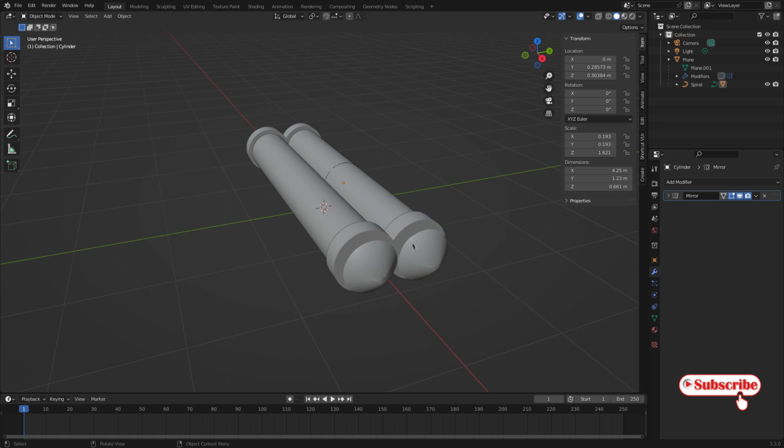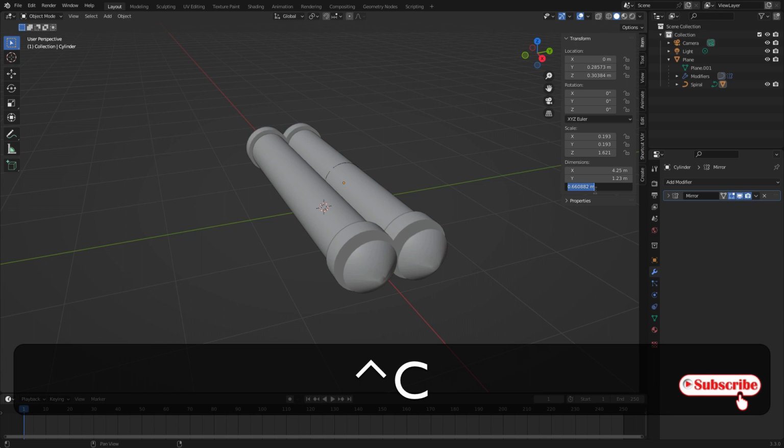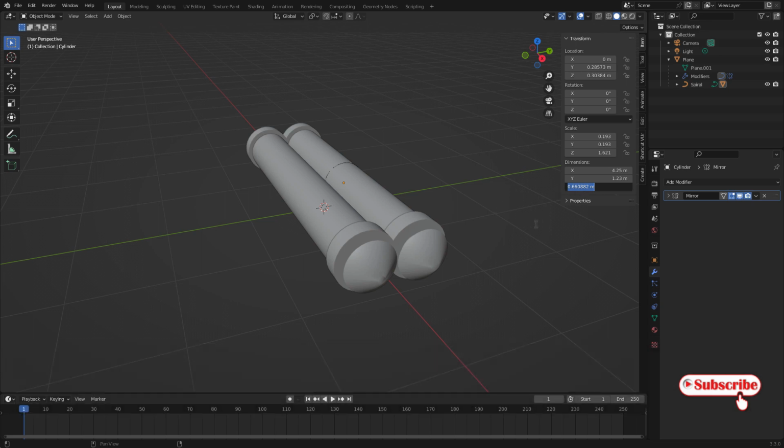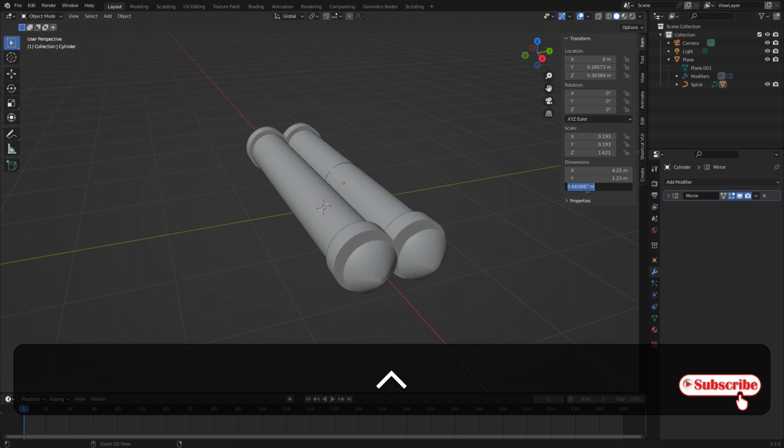So we need that circumference. For that, we need to have the diameter of this cylinder. So this is the diameter, the z-axis one. So copy that one, and we can find the circumference by multiplying with pi. So it's okay. We have copied this one. Control C, copy.